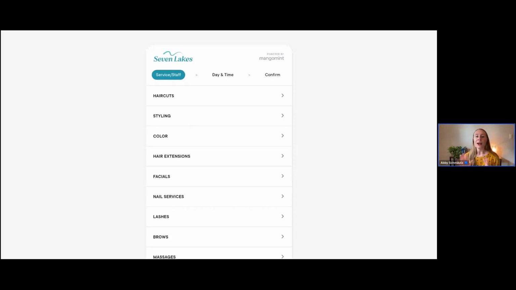Something else to point out is that when you're going to add the online booking widget to your site, it's really important to make sure that this is going to match your existing brand and your existing website as well. So definitely think about that. You really want the online booking to appear like a pretty seamless extension of your website, which, especially when you bring in your logo and your accent color and things like that, is definitely going to look really nice with your website.